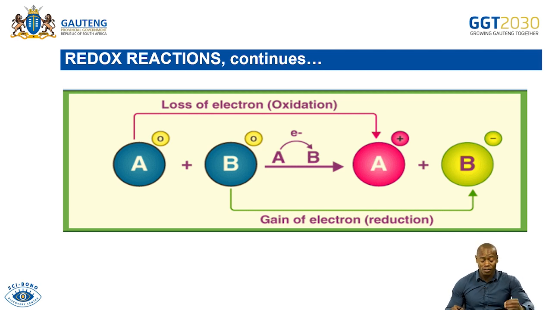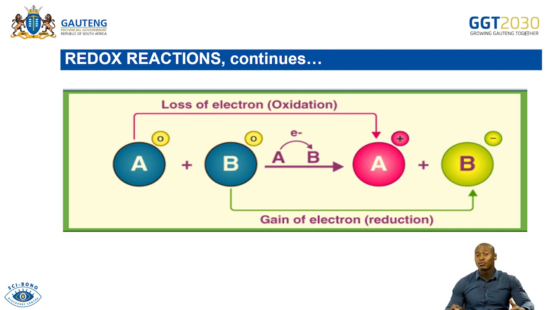So a redox reaction, let's not forget, when it comes to a redox reaction, there is transfer of what? Of electrons, right? By now, it's easy to tell whether there's transfer of electrons or not. We are going to look at the oxidation numbers, right? So that is why we started with the rules, and also how to determine the oxidation numbers. Okay. So let's look at this reaction. It's just a hypothetical reaction. I'm having A plus B here to produce A plus, and also B minus, right?